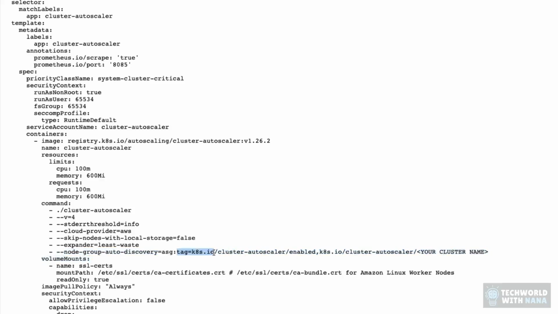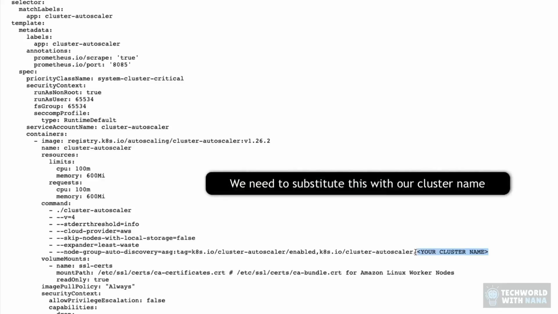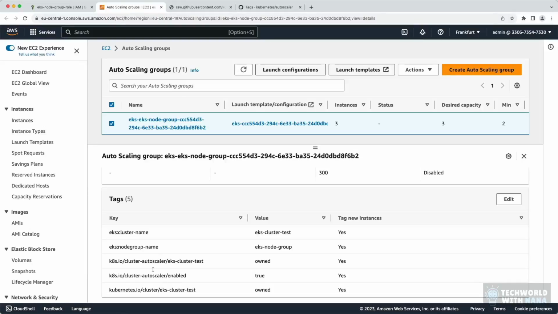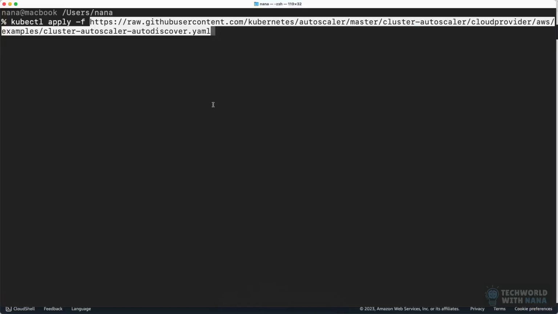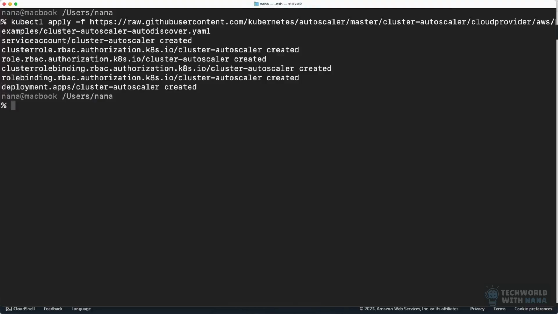So we have kubernetes.io cluster-autoscaler/enabled, and this is the cluster name, which is going to be substituted by the real cluster name. And both of these tags are configured right here as we saw previously. So that's the configuration. And let's just apply the file so that all the components get created.